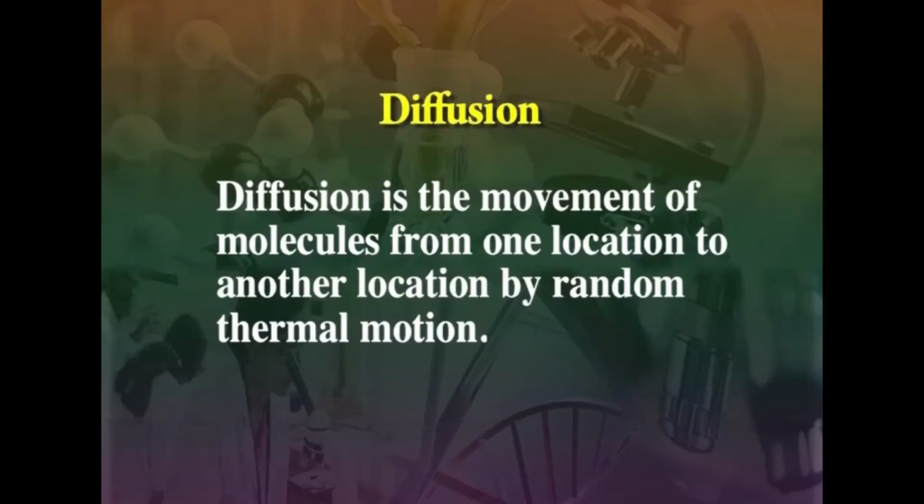Now, we will discuss passive transport, where we have diffusion and facilitated diffusion. Basically, diffusion is the movement of molecules from one location to another by random thermal motion. Passive diffusion can occur through lipid bilayers. For example, most polar molecules and ionized molecules enter cells very slowly or not at all, whereas nonpolar molecules enter cells very rapidly. This is because nonpolar molecules rapidly cross the membrane by directly diffusing through the lipid bilayer.